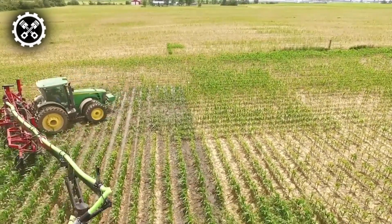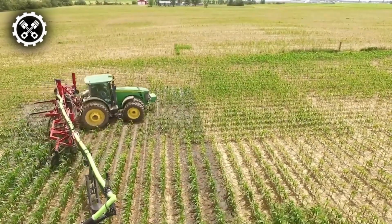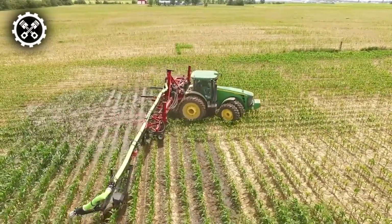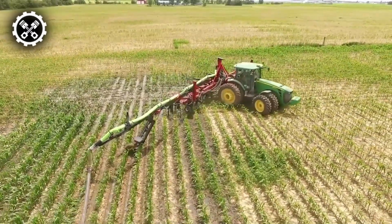From the tractor's cab, the operator can control the reel and steering of the hose as it moves. Without a tank, the soil gets minimally impacted. Moreover, it provides a broader time window for spreading liquid manure throughout the row. According to the latest research, this manure applicator increases profits as it can be used when the crops are growing, which maximizes yield.